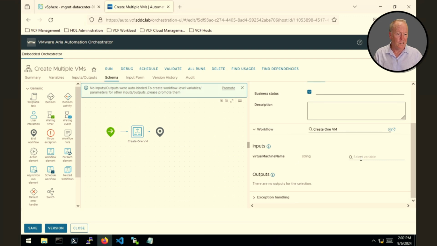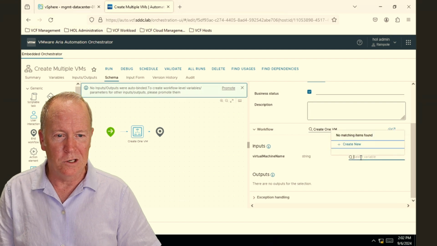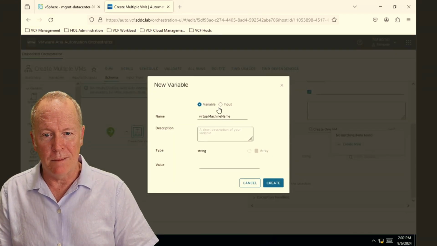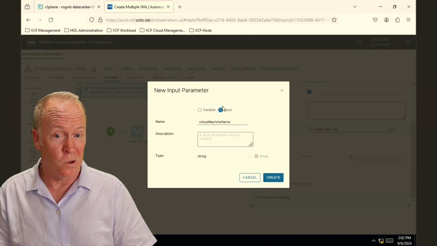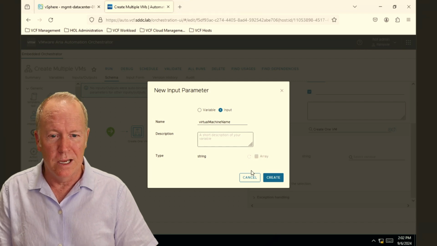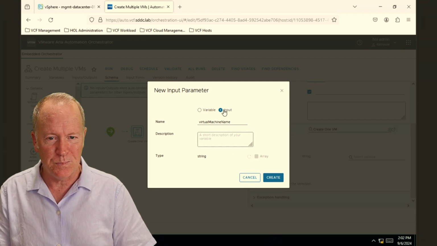What we're going to do over here is create either an input or an output or a variable for our workflow. Now, if we wanted to, we could say create new, make it an input to give the user control, and say that this one is going to be a string and instead make it an array of strings, but we're going to take a different approach here.